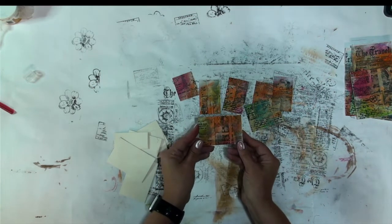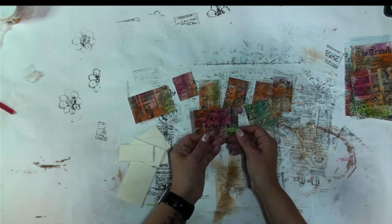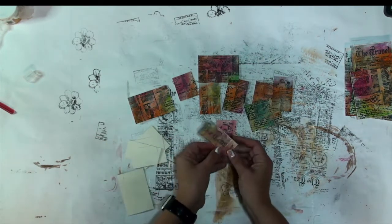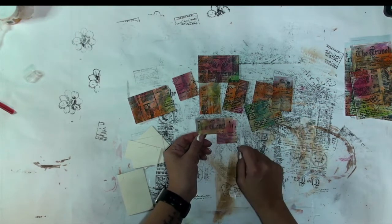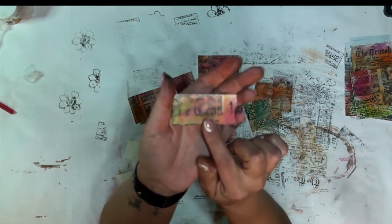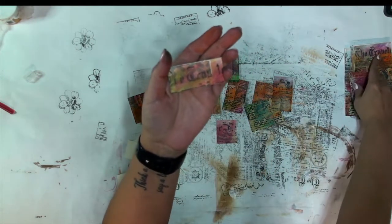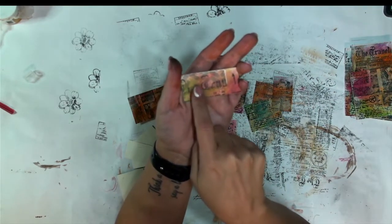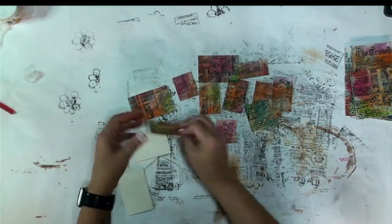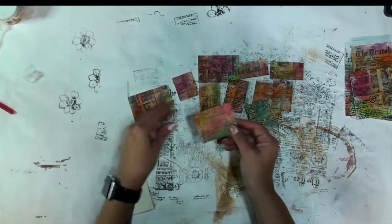Again, don't go out and buy anything. Well, that's that shiny, shiny one. Don't buy anything in particular, you know, specifically for this project. It's to use what you have on hand. Oh, I like that one because that's kind of in the middle. That's nice. Now, that's funny. It's almost just the text of the... You see that? It's like the... Oh, are we focusing? I can't tell. I've got my glasses on, so... yeah, that's almost like the top of the traveler here. And then you can really see that pattern piece underneath, kind of poking through. You know, it's the layers. It's the different layers that we want, guys, that really makes things interesting. Look how dirty my hands are. So, yeah, these are really great.